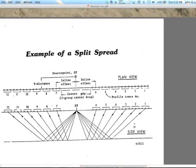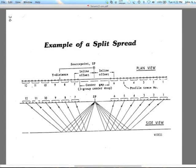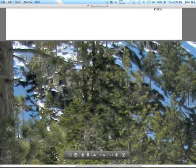But we can also do what's called a split spread, all right? And that's where we put our shot point in the middle of an existing line of geophones, and we can march along this way too. This is good if we have a variety of dips. For reflection purposes too, I like to shoot up dip. And if there are dips in both directions, then often you need some kind of split spread. Okay, and let's get this picture visible.